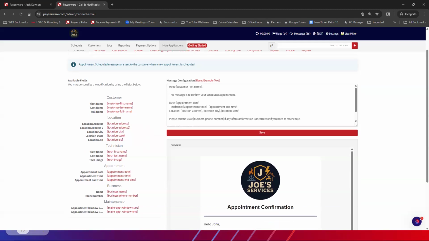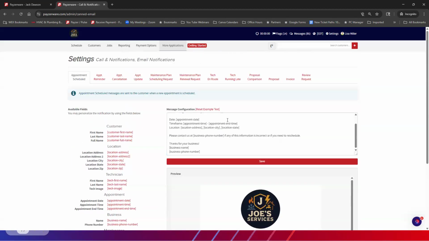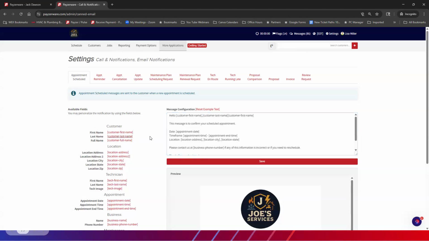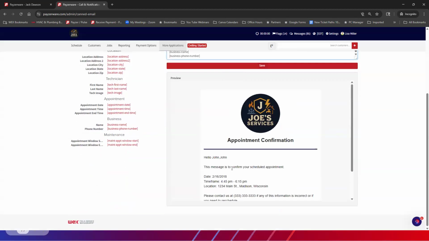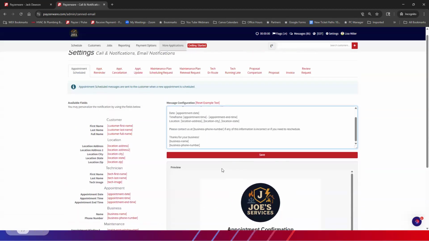So right now it says hello customer first name, and if you put your cursor in front of that comma or remove that comma, I'm just going to put it behind it and I put in customer last name. So when this is sent out to a customer, it will now say hello customer first name, customer last name. Let's try this one, customer last name, because I had John. There we go. It will say the customer's first name and last name is John. So you can choose any of these to put in here. You can put in any information that you would like.